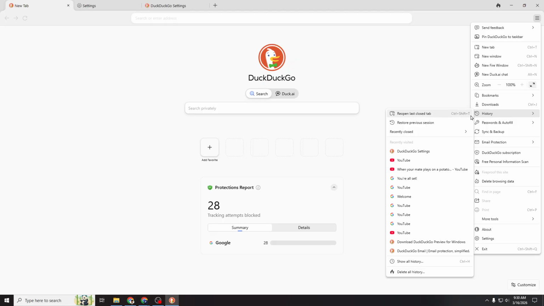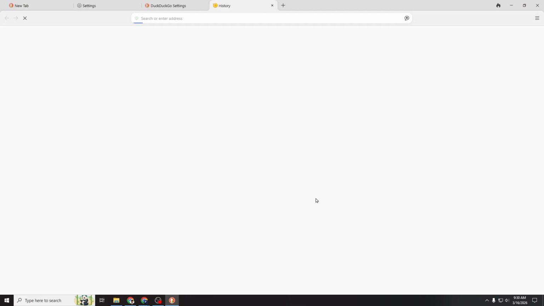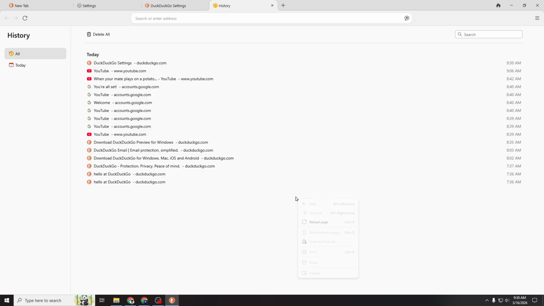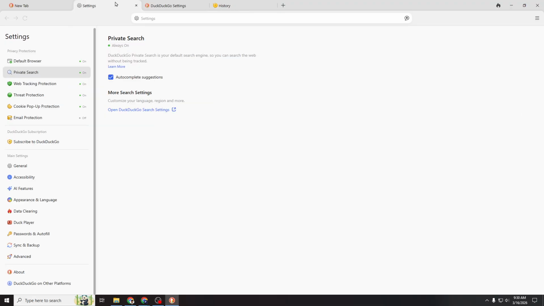Enable Automatically Clear Browsing Data. Turn this on to allow the DuckDuckGo browser to remove your browsing history for you. When this is enabled, the browser will handle the cleanup according to the timing you choose, so you don't have to remember to do it manually. If a confirmation prompt appears, approve it to continue. This only affects your browsing data in the browser. It won't delete files on your device.